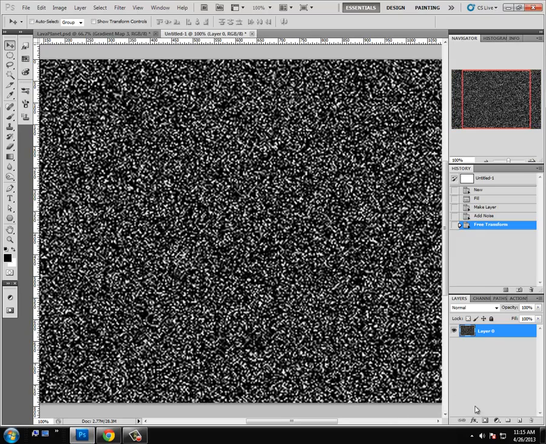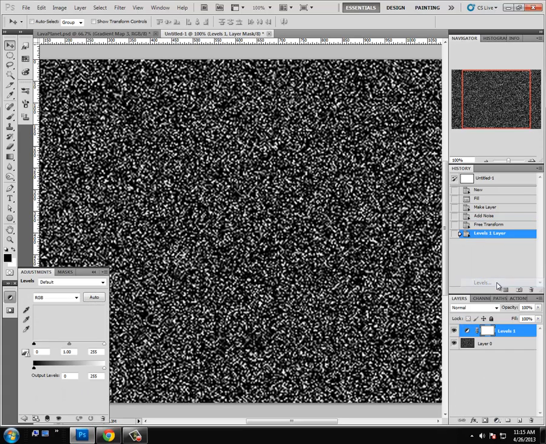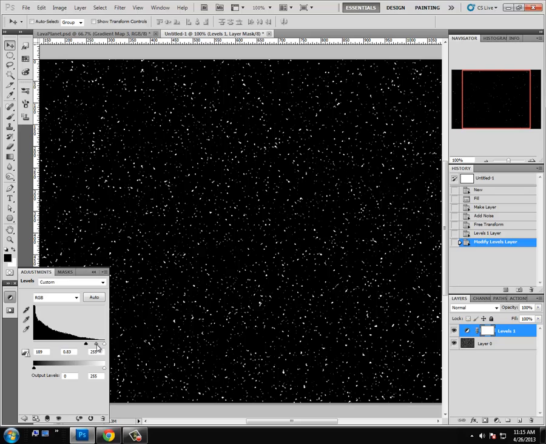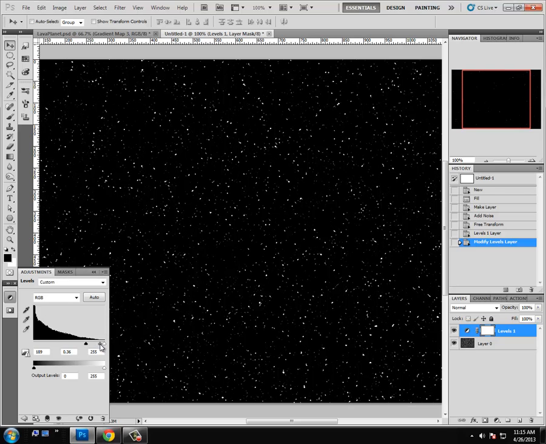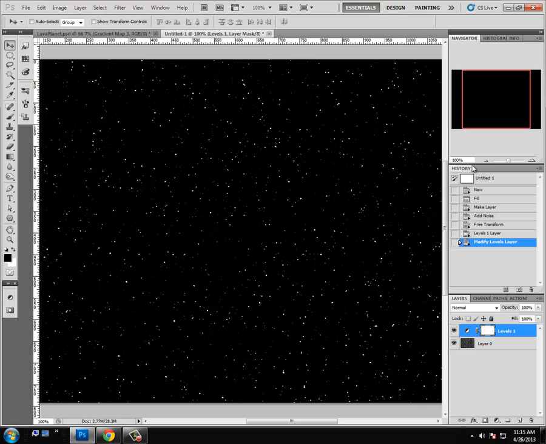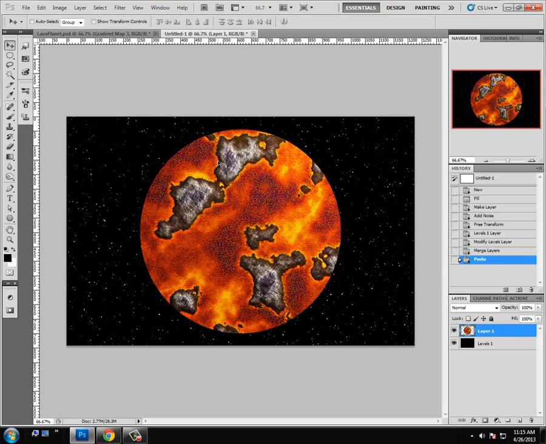Here we are, 100%, and like we did in the last tutorial, let's practice some non-destructive image editing. We're going to drive the blacks way down, and even the mid-ranges closer to the right, to where we get some tiny stars and some large stars going on. That looks pretty good for a star field that took little to no effort on our part. Let's go ahead and merge these. Now remember, we have our planet on the clipboard. So Control-V, there's our planet.